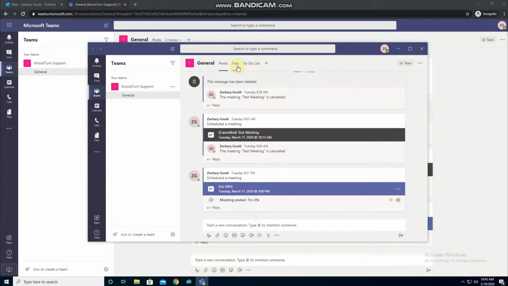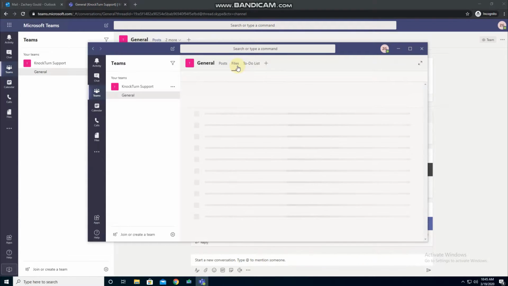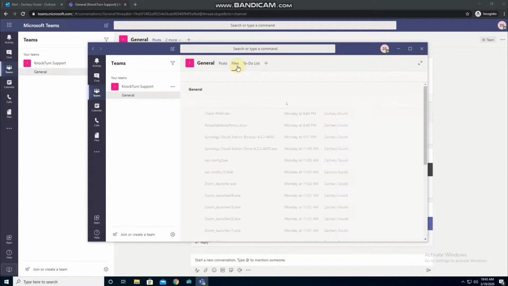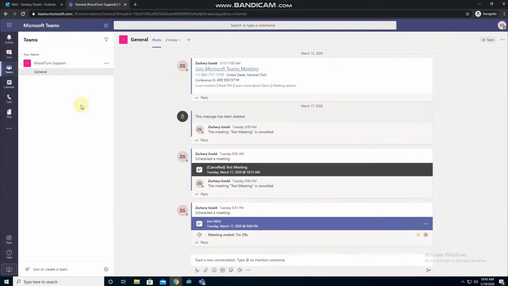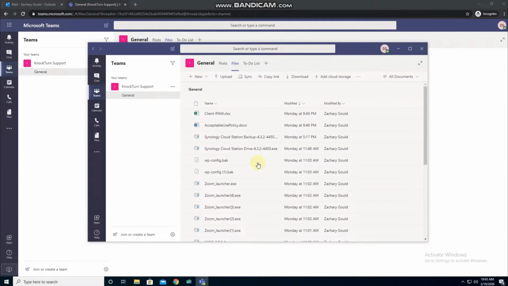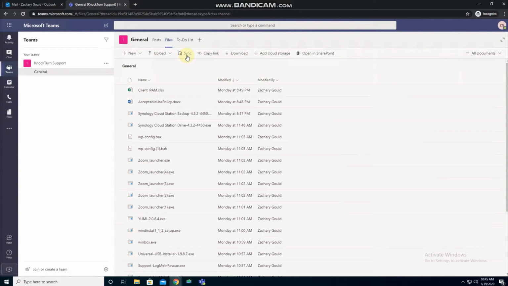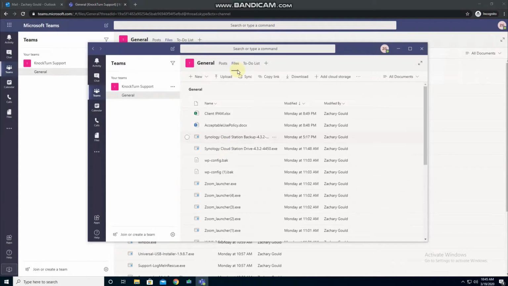The first thing we're going to do is select the team that we want to sync. We're going to click Files, because that's where all of the files for our teams and our shared folders and shared team information are. And when you go to the web portal, it's the same thing. Click Files, and it brings up the same options. Now the magic trick is to click this Sync button. This Sync button essentially synchronizes files between the cloud and our physical PC.